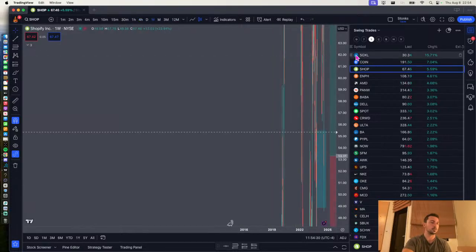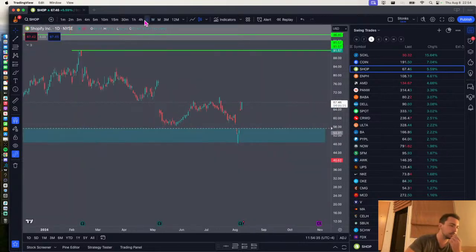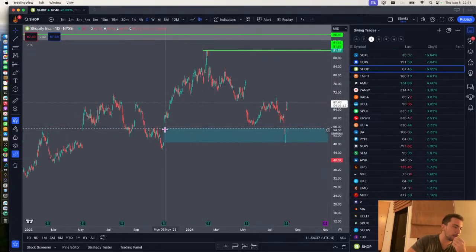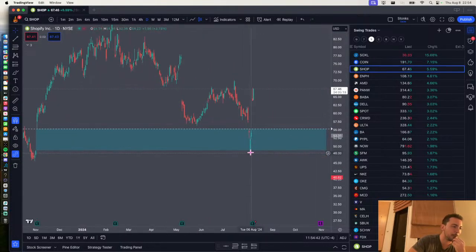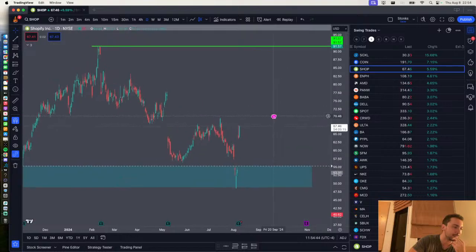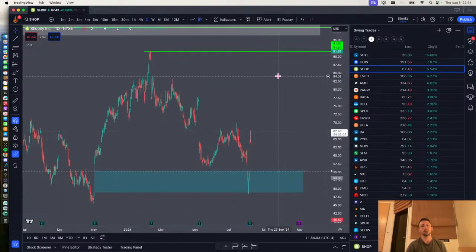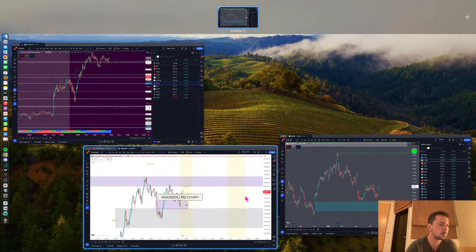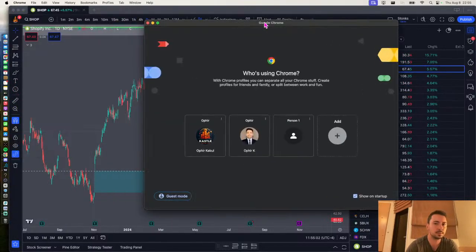But where did that level come from? It was a fair value gap on the daily, I think. Oh, it was a gap on the daily. That's what it was. And look where we filled it to. We literally filled it perfectly to the bottom, and then we just started rocketing. Now we have this gap to fill at 75, and this gap to fill at 89. My take profits are going to be at 91.57 and 98.85. That is where I'm holding it to, personally. But yeah, that is that.